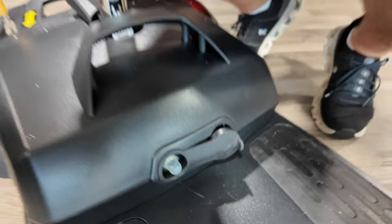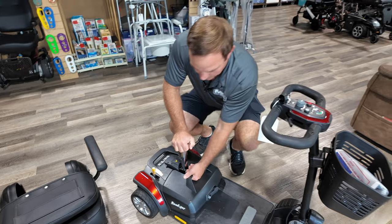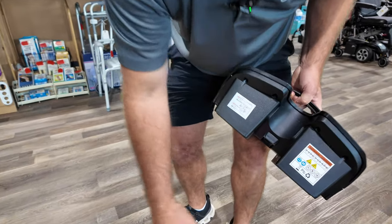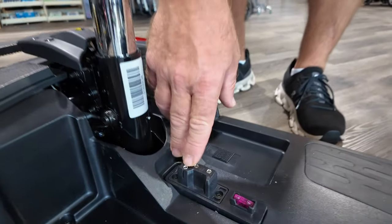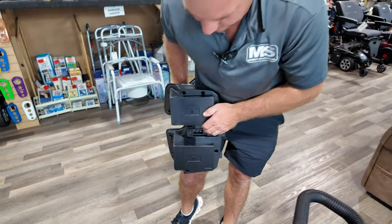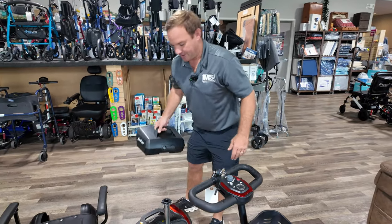Push it in — it's just like a tripped outlet at your house. You can pull this battery pack straight up. Put your hand here and you'll hear a pop; that keeps it snug so it doesn't pop up if you hit a bump. Over time these can get a little loose and you might need to change it out. This is similar to the Go-Go's and the Goldens — pretty much the same stuff.